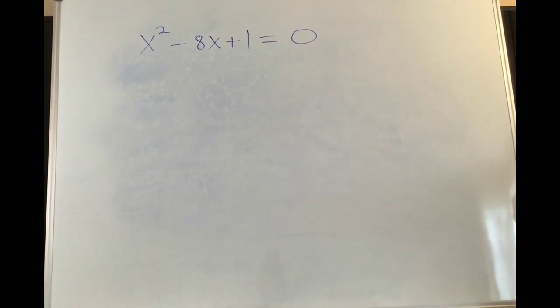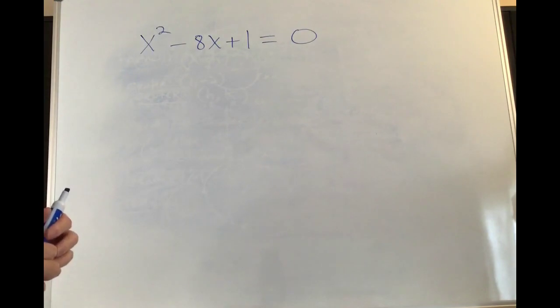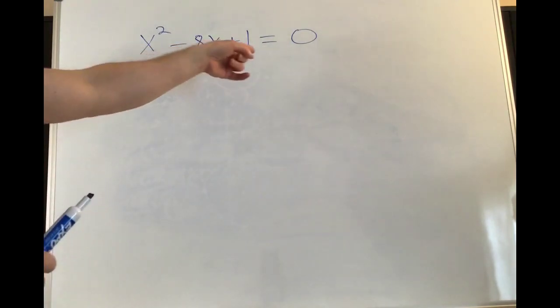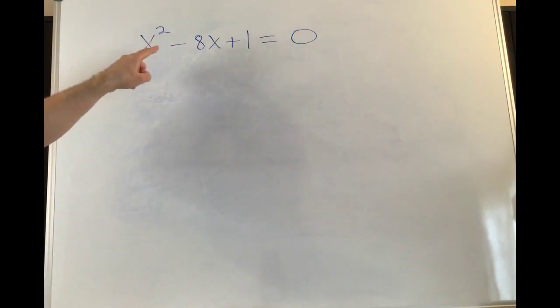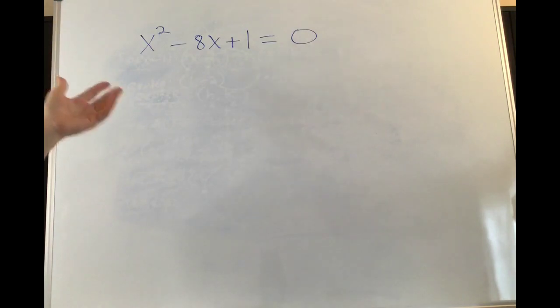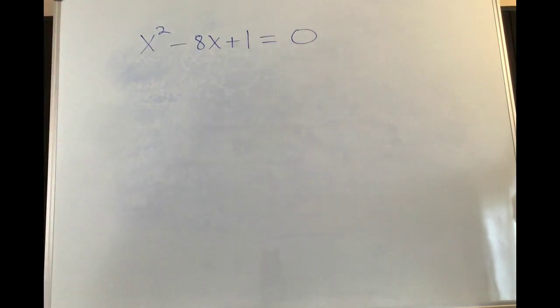So here, we are taking our walk down memory lane. Why? I don't know, just for fun. If I was going to solve this, I'm not going to lie to you, I would use the quadratic formula. This doesn't factor. However, just for fun, I'm going to solve this by completing the square.